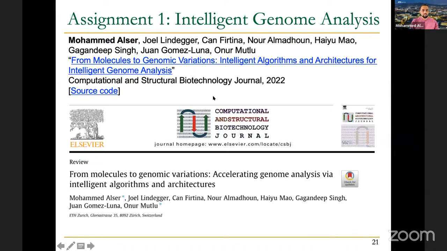And we ask all the students to check our previous lectures. We assign one of the lectures to the student, but we also assign a paper, which is mandatory for the student to read. And hopefully that gives you an overview of the entire things that we are doing in the group and also the current trend in research.